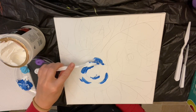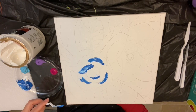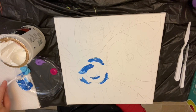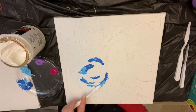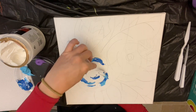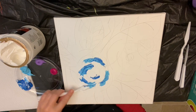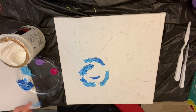So do not be discouraged if it's flat. If you press it down really hard, it's gonna just scrape the paint off. So you wanna make sure you have a nice little level of paint in between. I'm also gonna use some light blue into my flower. You don't have to have this heavy gel medium, but it does help you use less paint. So if you want to do this project and you don't have a medium, you're just gonna use a bunch of paint, and that's okay. It's fun.